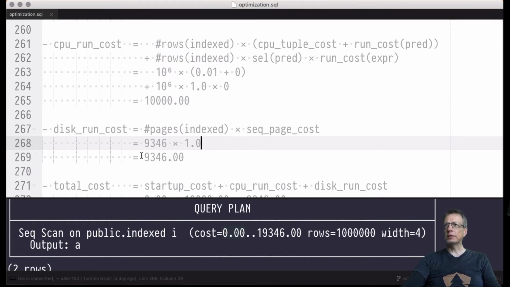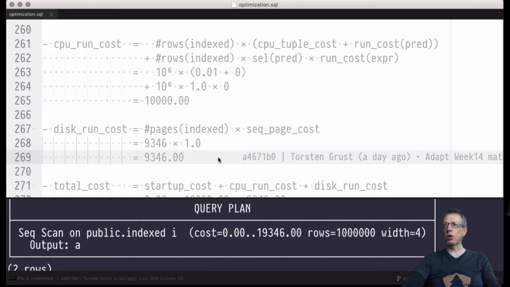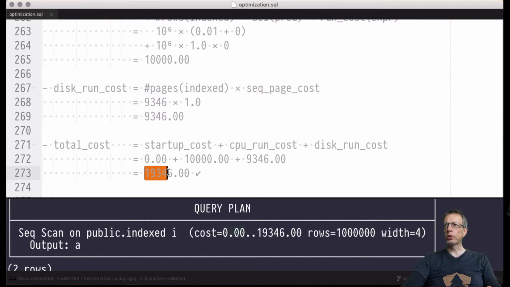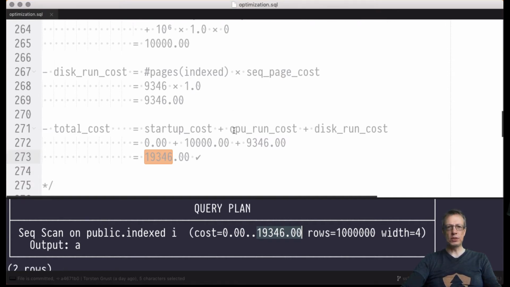Well, that ends up and leads to 9,346 space dollars. If we add all of this up, we end up at the overall total cost of 19,346, which is indeed the value that PostgreSQL reports here. This is the cost of a super simple sequential scan.